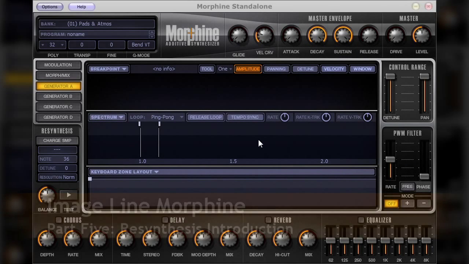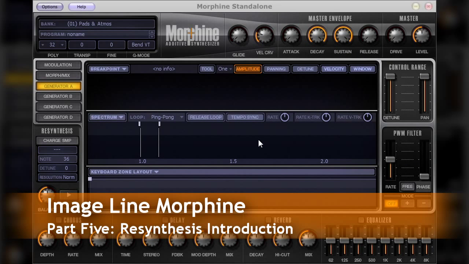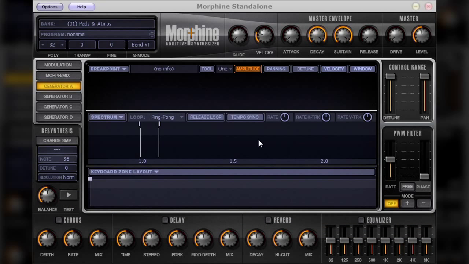The mathematically minded of you may have noticed that if you want to create a sound using additive synthesis and all 128 partials with a large number of envelopes, then there would be literally thousands of parameters to adjust. Well, this is one of the reasons why additive synthesis is described as difficult to program. There is no need to stress about this with Morphine.